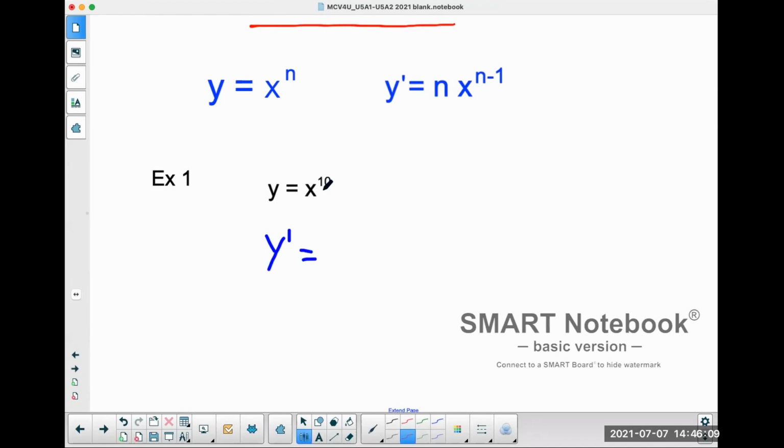Now we're going to apply the power rule. The power rule tells us that I can bring down the coefficient. I keep the letter x, and I do 10 minus 1 as the new power. And that's it. We're done. So power rule makes life a lot easier whenever you have a format that's x raised to a power, any power.